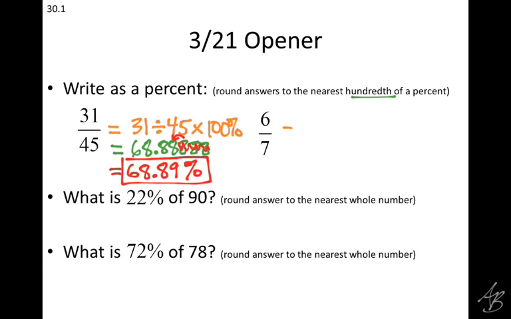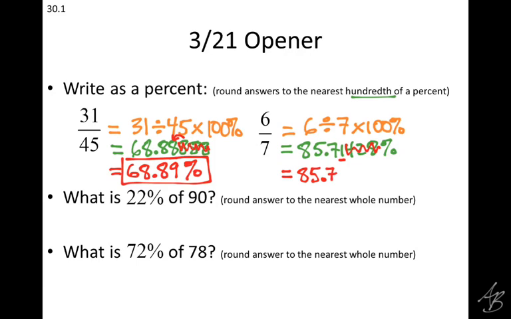All right, so for the next one, we'll do the same thing. 6 divided by 7 times 100%. And that's going to give us what? Who can help me out with that one? All right, we get 85. Okay, and we're not going to leave it like that, right? What are we going to do? Okay, we do need to cut stuff off, right? So we round to the hundredths place, so we get rid of everything after the 1, which is in hundredths place, but it is going to stay the same, right? Since the number after that 1 is less than 5. So we get 85.71%.